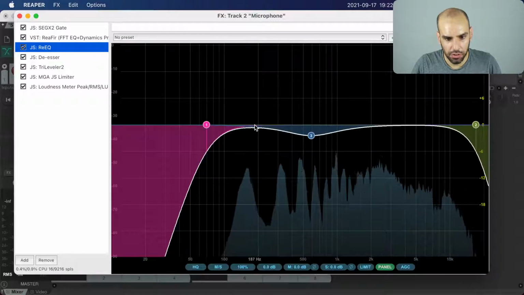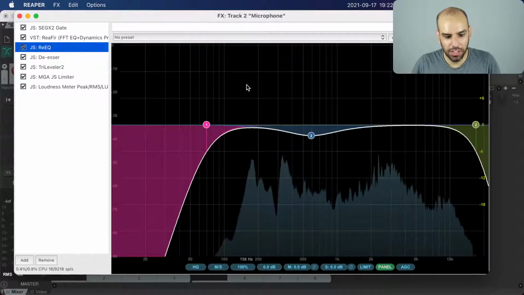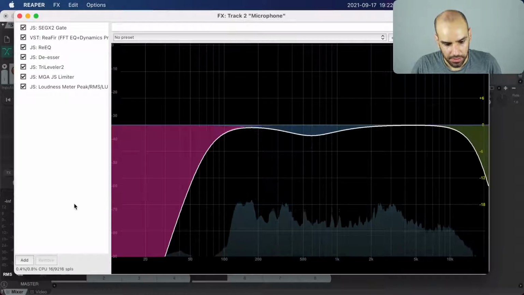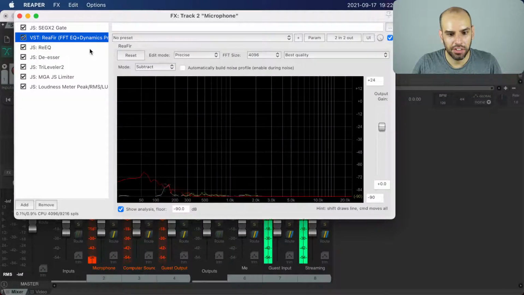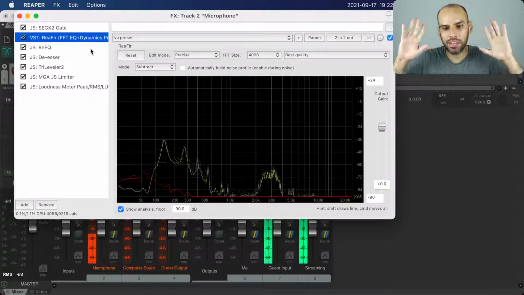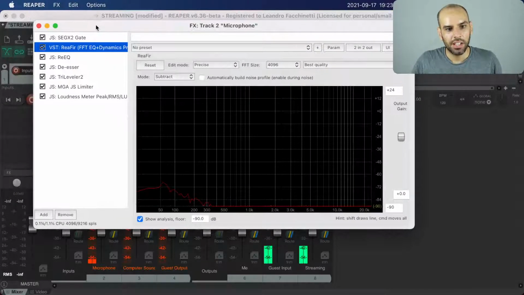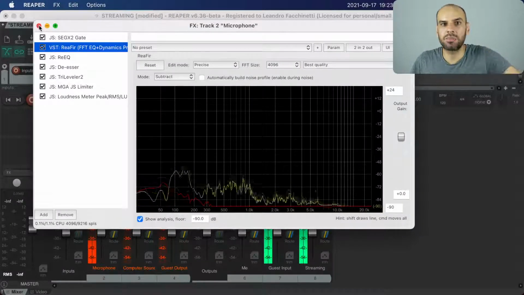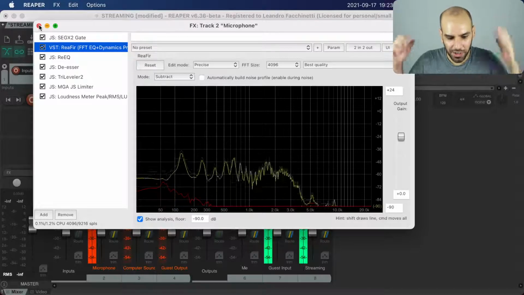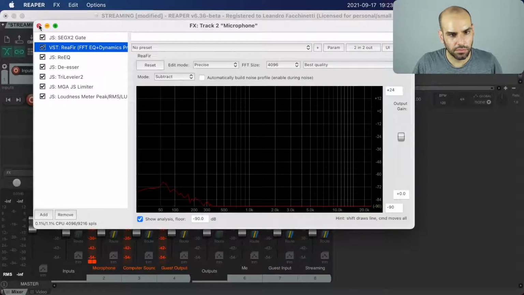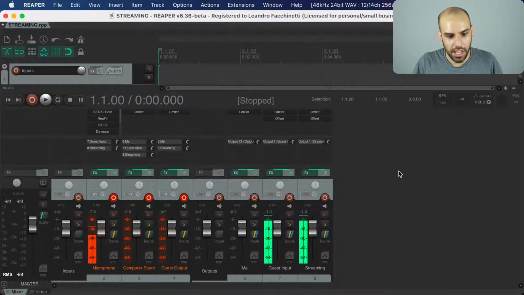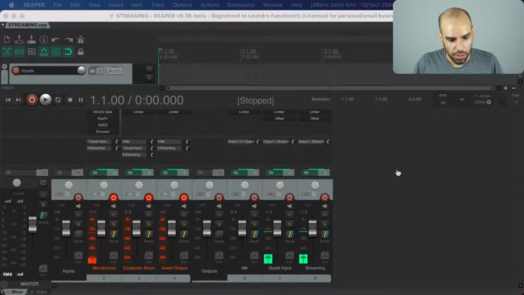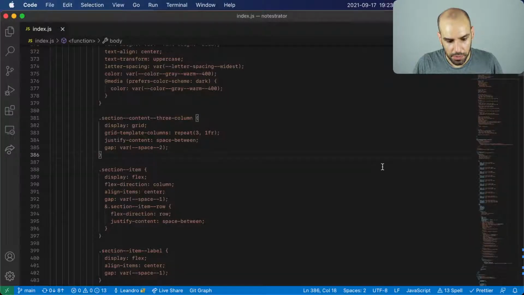Do you think I should go for a low shelf here as well? I'm trying to keep the EQ minimal. Yeah, and I think I only need the ReaFIR. I hope I only need ReaFIR in this month when I don't have the muffling thing behind me. Yeah, if there is anything else that I think I could do to improve this, let me know. Some artifacts, but overall a lot less echo. Yeah.